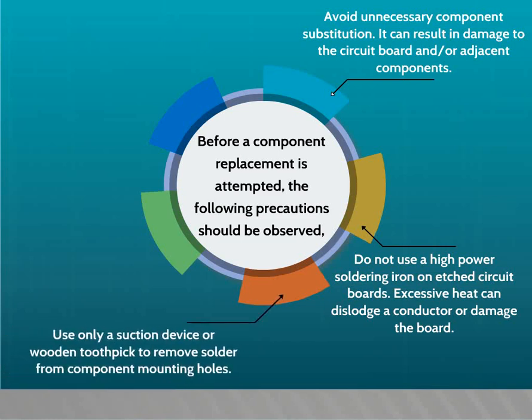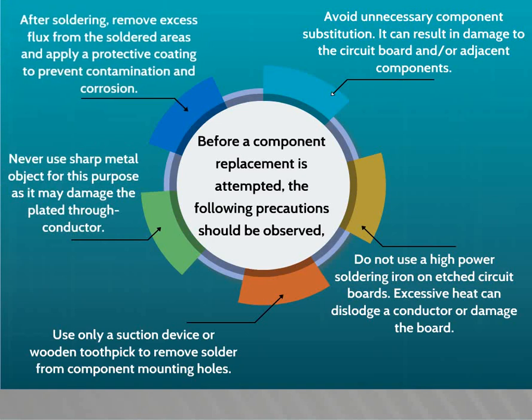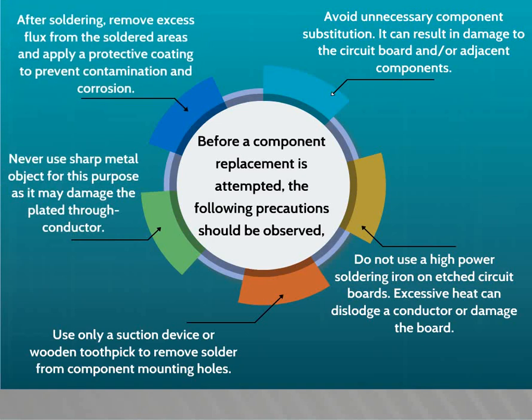Use only a suction device or wooden toothpick to remove solder from component mounting holes. Never use sharp metal object for this purpose, as it may damage the plated through conductor. After soldering, remove excess flux from the soldered areas and apply a protective coating to prevent contamination and corrosion.